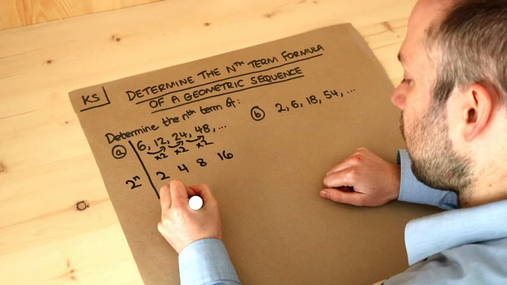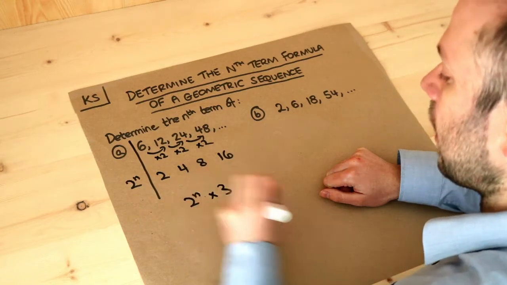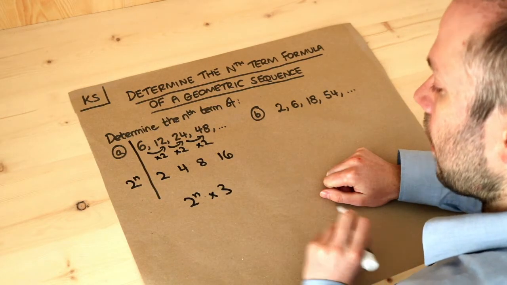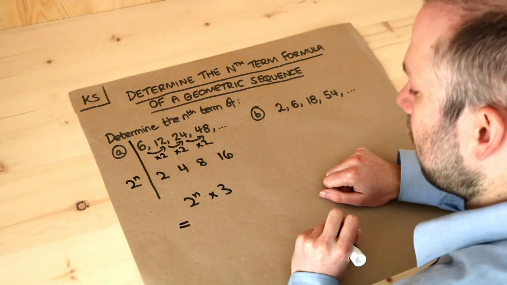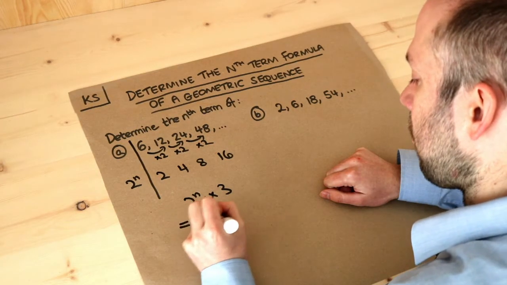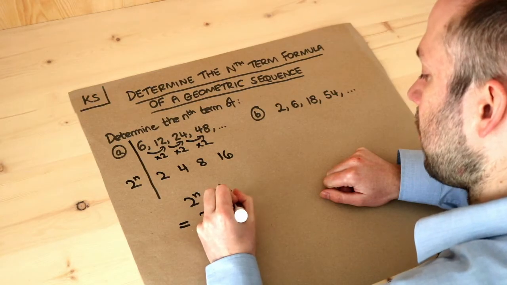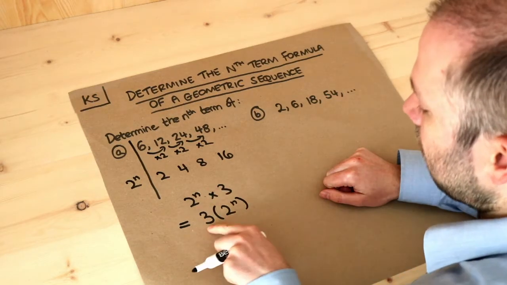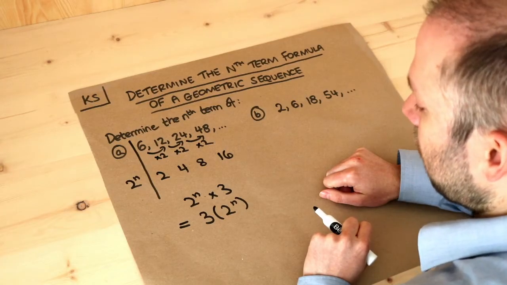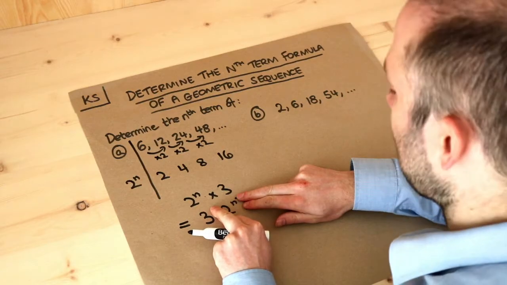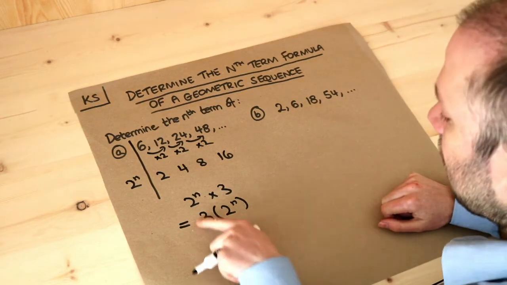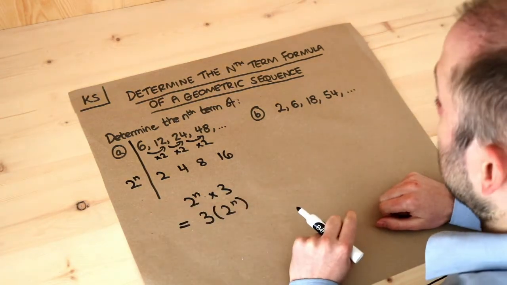In fact, our formula is going to be 2 to the n multiplied by 3, and that's the final answer. If you want to write that more cleanly without the times, because we tend not to like to use times in algebra, we could write that as 3 brackets 2 to the n, because in algebra if two things are next to each other then we multiply them. We wouldn't write it without the brackets because otherwise that looks like 32 to the power of n, which is not what we want.